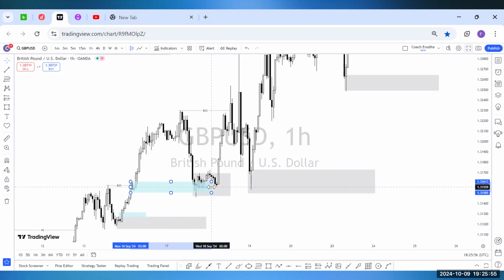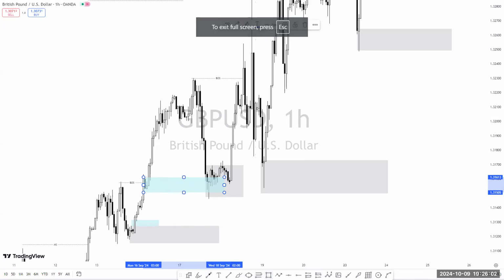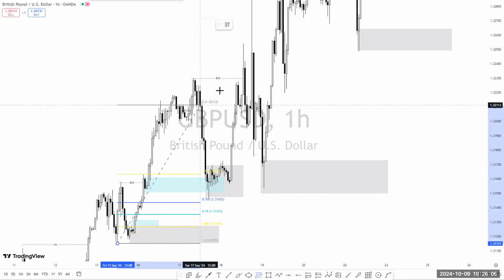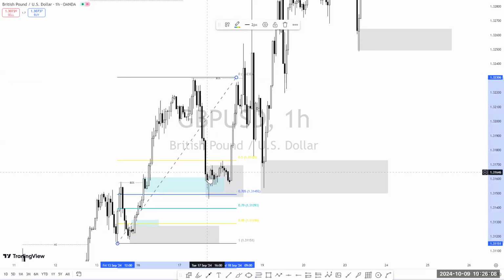Because I have a lot of people messaging me on the group asking, how do you take your entry? I was expecting my price to sweep liquidity. Because if we are to mark our Fibonacci from the low to the high, this particular setup taps into our Fibonacci retracement level, and this is seen as demand zone. This is seen as demand zone, and this is the other block in our demand zone. And price came to that particular demand zone, and that is why price came up. Don't be confused. We'll come to that later in the future.